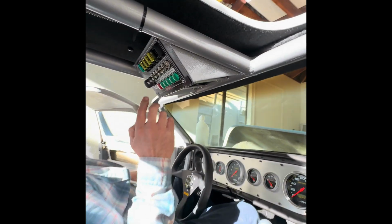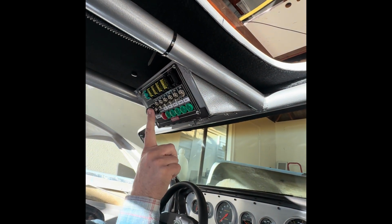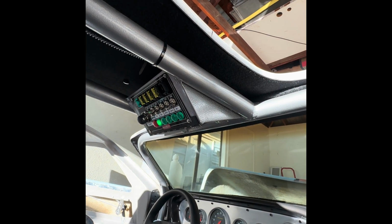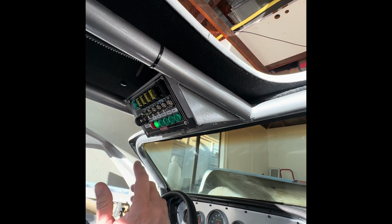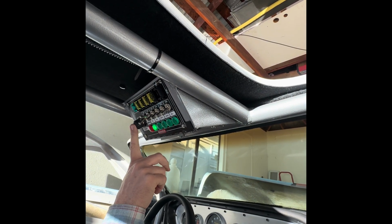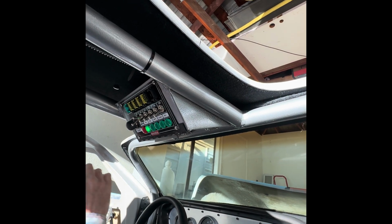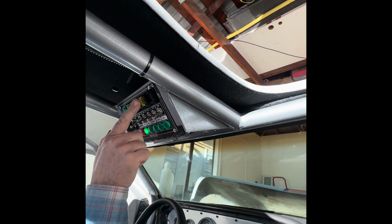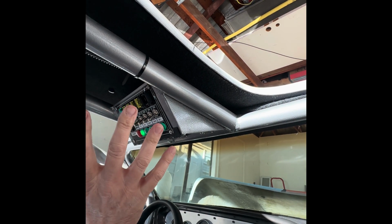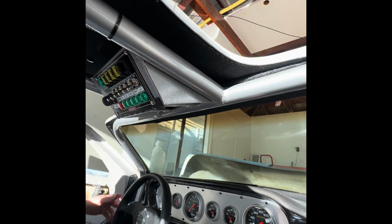Now here's what you want to see. Always turn this thing over with no ignition on. Okay, so turn the fuel on. It's electric. Let it run for a minute. And then you don't turn the ignition on. You always turn this engine over. It has a lot of high compression. You want the oil to get moving around before you fire it. These are all fused, but then they're also fused in the box. So it's a double. Okay, so now don't turn that on.